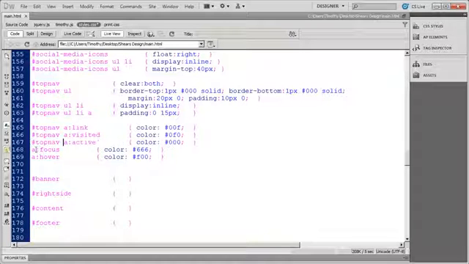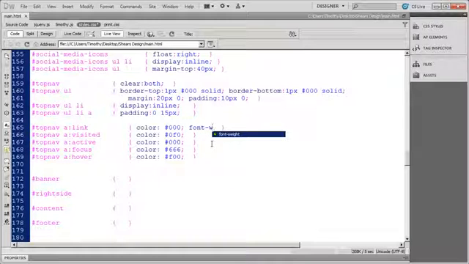And what this is telling the browser is format these links if they're in the top nav section like this. So I want the default color for my links not to be blue, but to be black. And I also want it to be bold, so I'm going to say font weight is going to be bold there. The visited links, I'm going to make the same color because I don't like it when the links change colors just because you've been to them before. And I'm going to do the same thing for the active, but I am going to change the hover color.